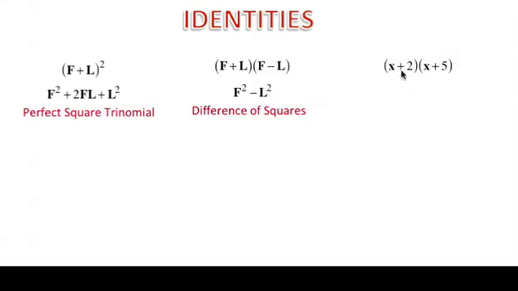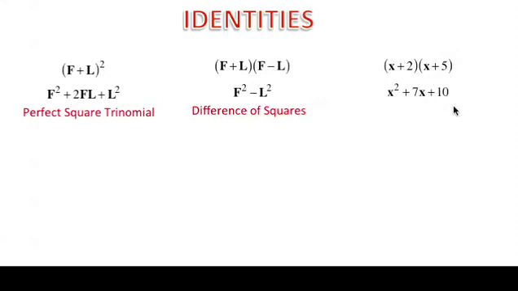You end up getting x multiplies x, you get x squared, and then the x multiplies the 5, you get 5x, the 2 multiplies the x, you get 2x, and you have 5x and 2x, you add them together, 7x. So why didn't we just add the 2 and the 5? So a lot of people found that shortcut. You can just add the 2 and the 5 to get the middle term, and then you end up multiplying the 2 and 5 to get the last term.